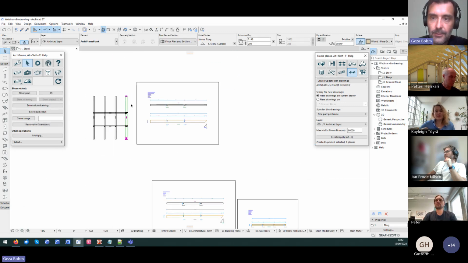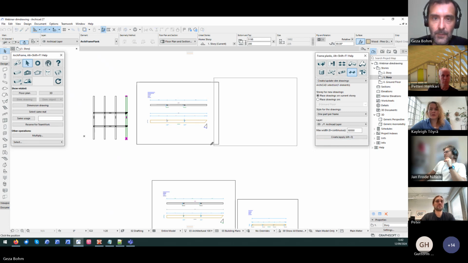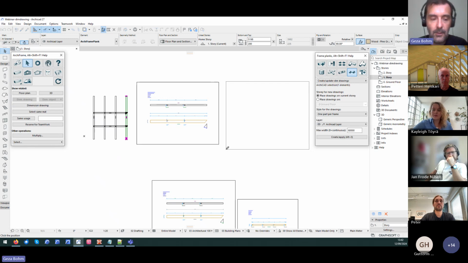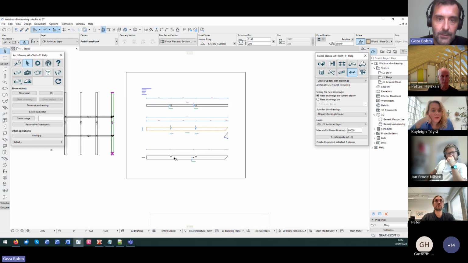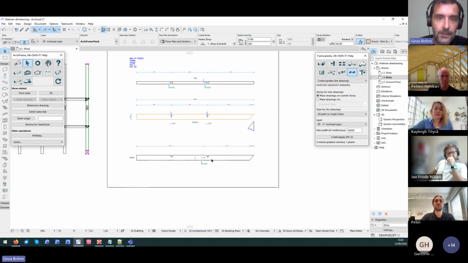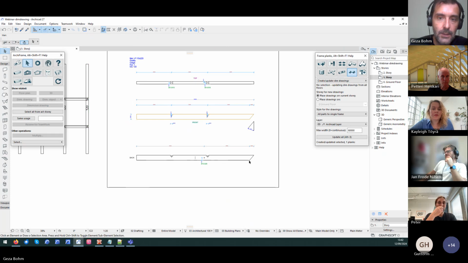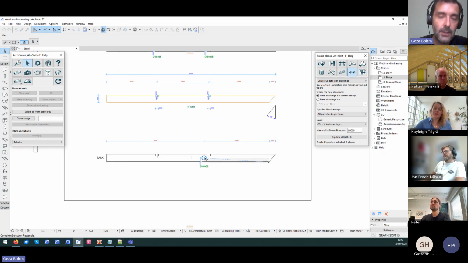If I update the drawing, it asks me because I have mistakenly changed the style. So let's keep the old style. What you see now is that the add-on felt that it has to show the back projection as well because the hole is not visible on the front. So it has to show the back because it has new information and it should be shown to the user and the customer.